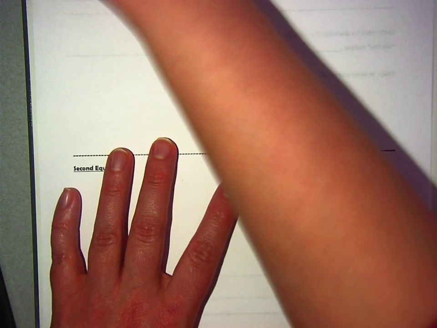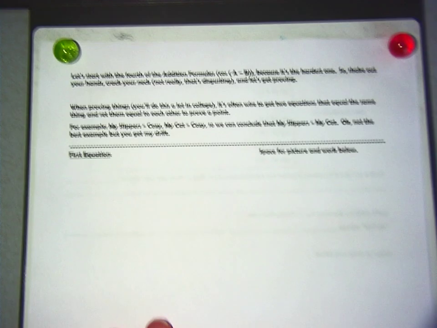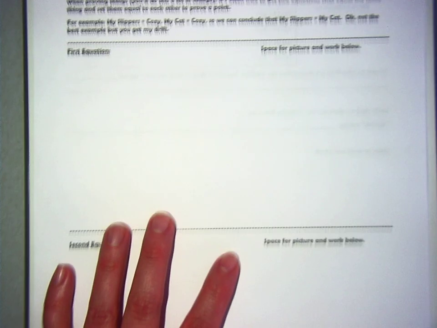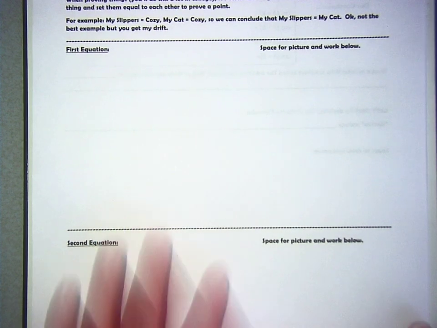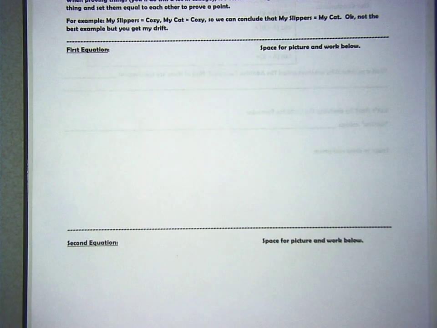I'm going to take you through a proof, or deriving a formula, that a mathematician came up with, and it's a little tough to understand, but I'm going to teach it to you, and we're going to see if we can understand it together. And again, I will not be testing you on this. I'll be testing you on how to use the formula, but not on this. I'm just trying to expose you to something new. Okay? And this is even hard for me to understand. It looks super cool when you're done.